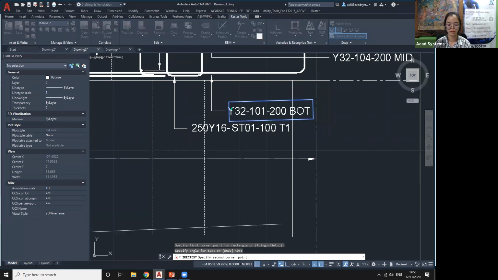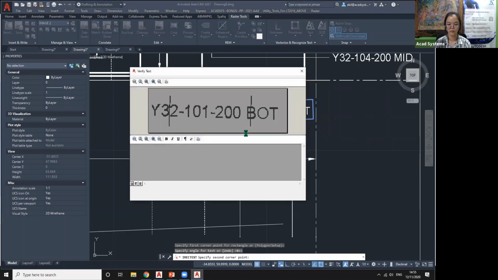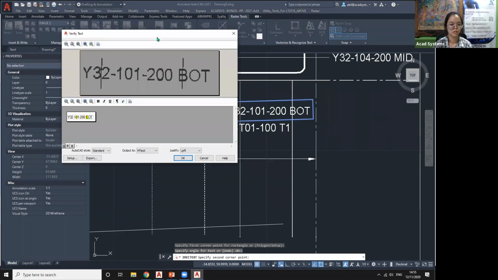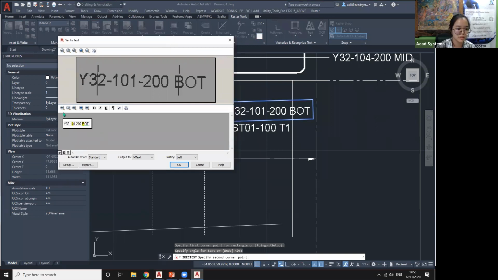You need to wait a while while it is recognizing. Right, so this is the result of what the system recognizes as the text.